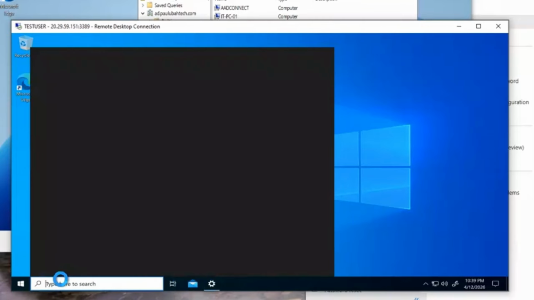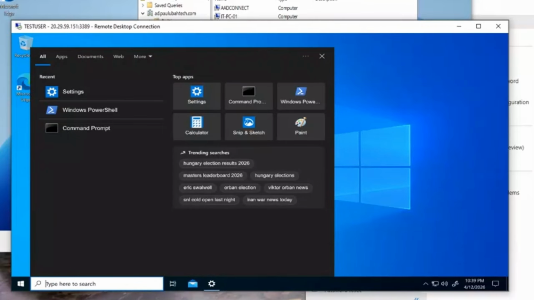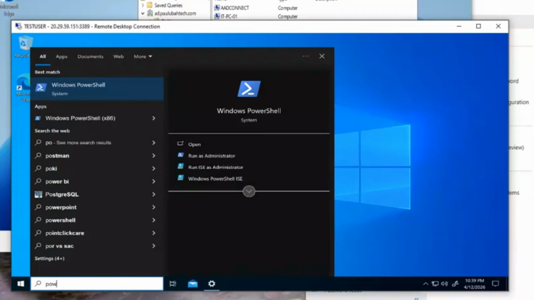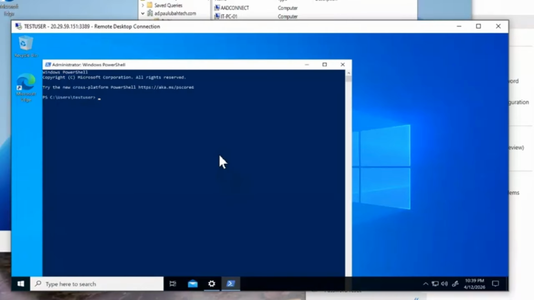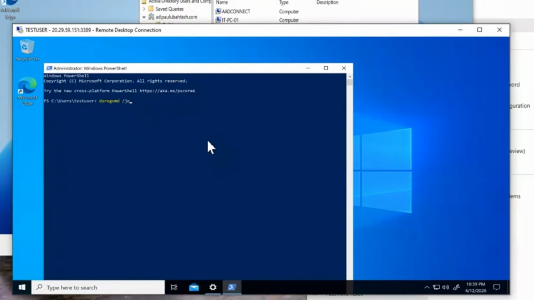Now, second thing I'm going to do is launch PowerShell as an admin. And I'll type in dsregcmd /join. Let's use this join parameter.